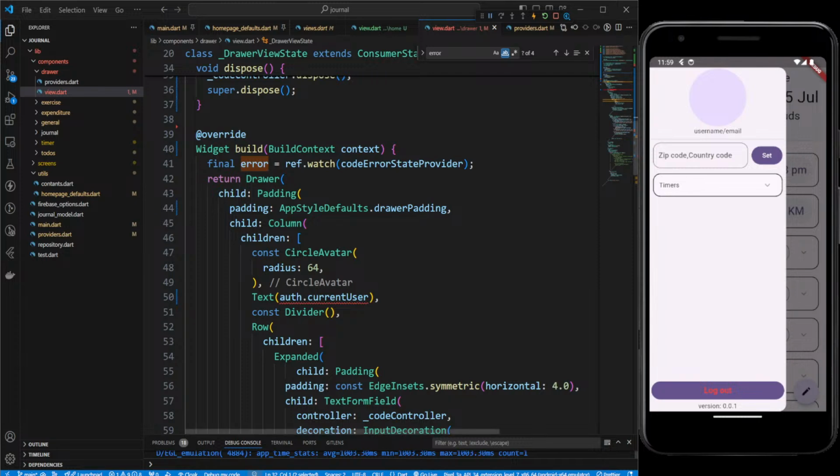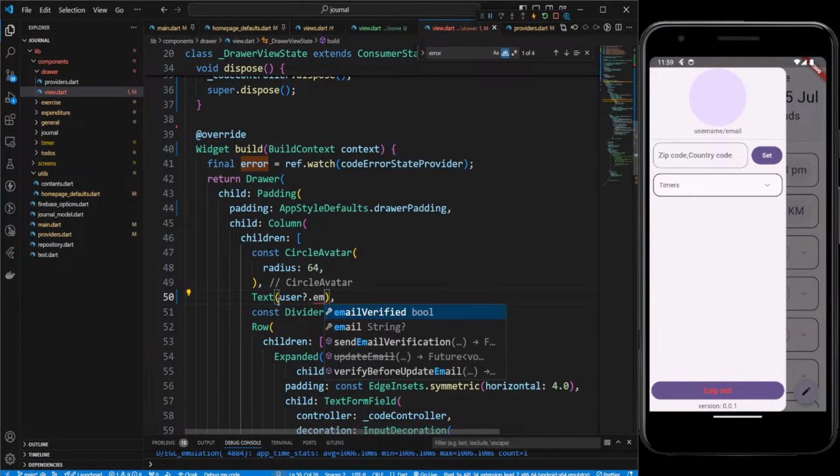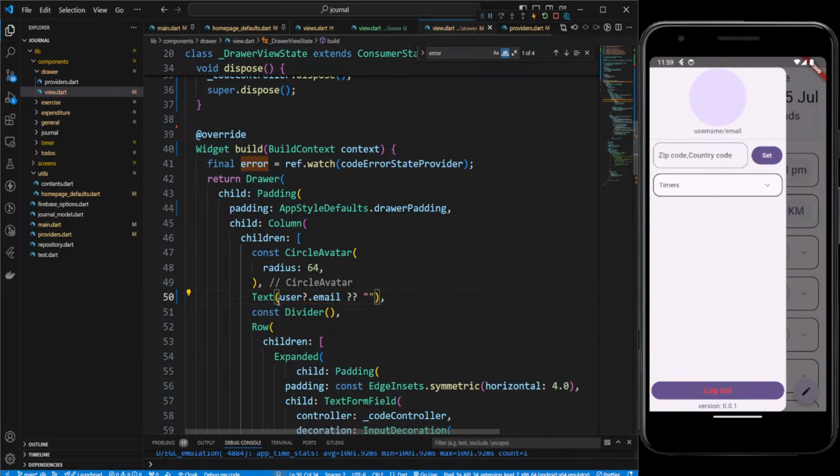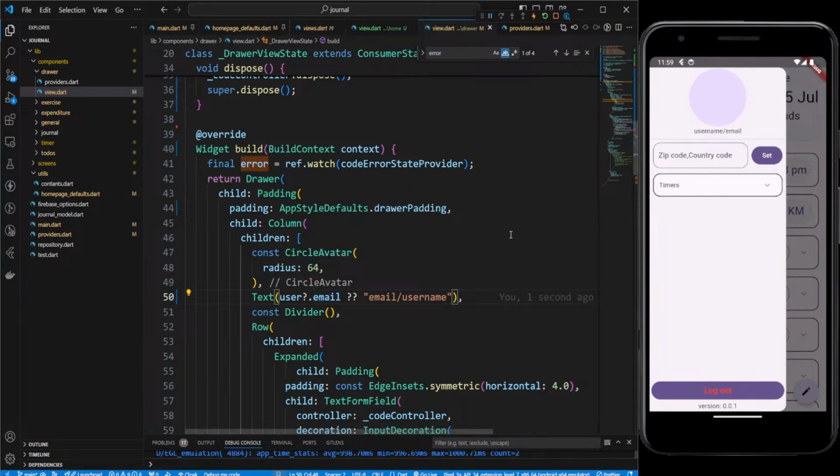Not an issue. Yeah. Okay, so we have the current user, right? So this will be on the user, and can we get the email? Yeah, or else we'll just put the email or username, something like this, right? We'll put the email by default, username because we'll already be using username on the outside, right? So let's do one thing. Let me reload the page so that we can see the effect. Okay.